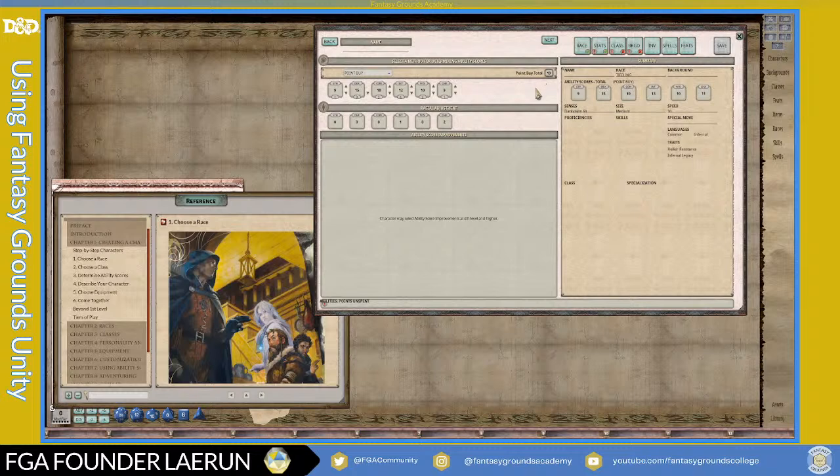That still gives me quite a few points to work with. So I might go ahead and bump up the charisma by 1 just to make it 12, which isn't bad. I'm going to bring the con up to a reasonable number, maybe 12. That will help with hit points, I believe. And then for the intelligence, I'm going to bump it up 1 more. So I'm at 23.